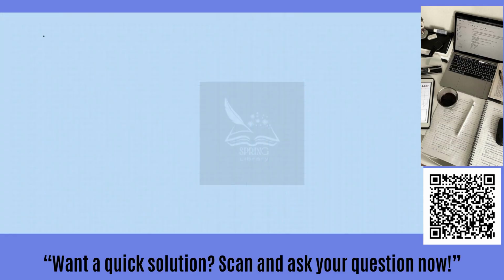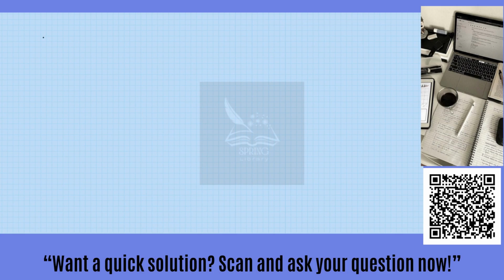A house painter uses the chair and pulley arrangement as in the figure shown in your textbook to lift himself up the side of a house. The painter's mass is 70 kilograms and the chair's mass is 10 kilograms. With what force must he pull down on the rope in order to accelerate upwards at 0.2 meters per second squared?